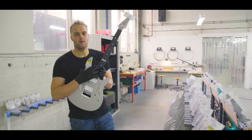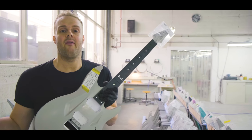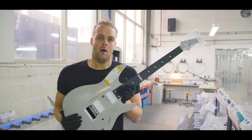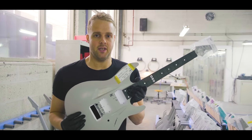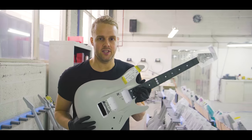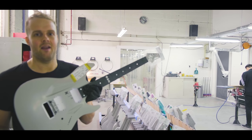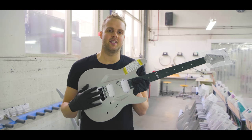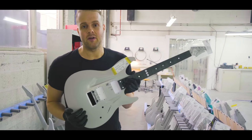In the past, we used wooden fretboards for our guitars because we felt at the time that that was the best option. But our guitars are barely affected by changes in humidity and temperature. So we wanted a fretboard material that would be the same, because with wooden boards, you would still have the possibility that they could move a bit. And you have to work around your truss rod.